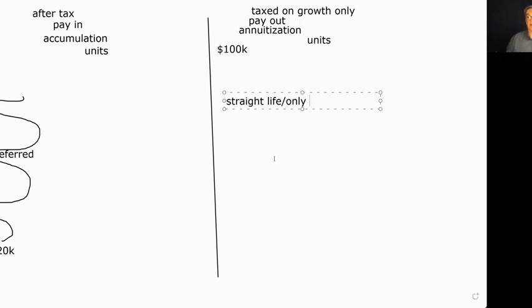You cannot run out of money. Once you annuitize, you can't change your mind. It's stuck, but you're paid for life. If you live for 150 years, they've got to keep paying you. They have to. It's just part of the contract. So if you choose straight life, that's going to be the highest payout. That's the highest payout.